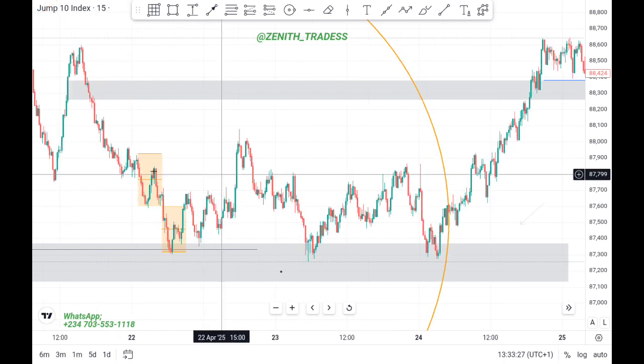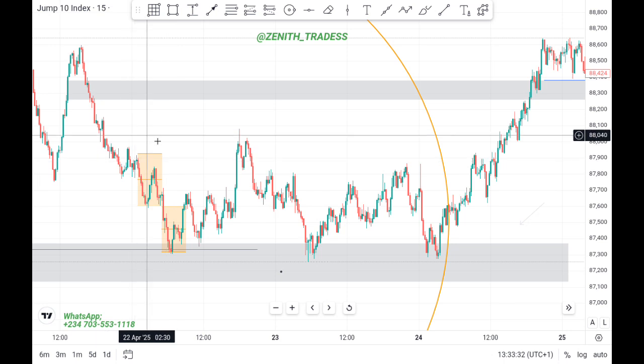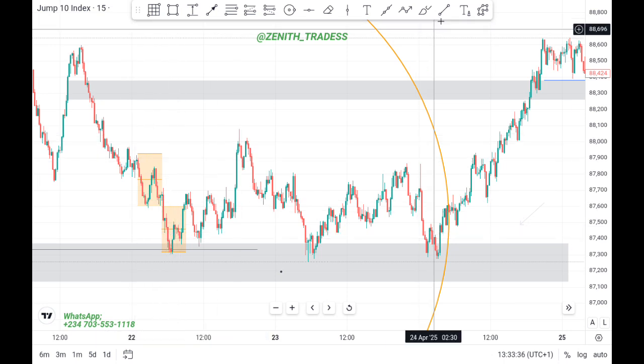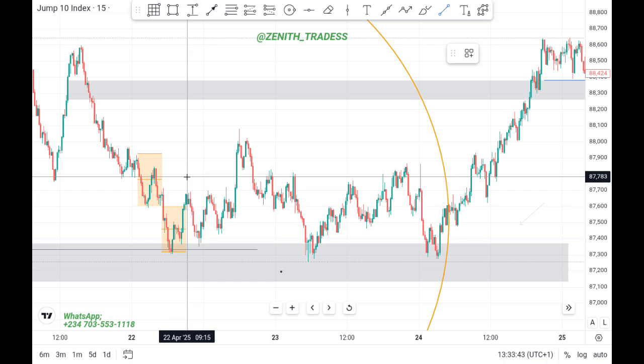This is the candle where we expect the top of the range to be taken. For those that watched the CRT video, I'm not going back to that. This is the turtle soup. And what is the law that the turtle soup says? That after the closure of the candle, okay, let me dwell more on CRT now. I said the hours you're going to use to trade CRT.